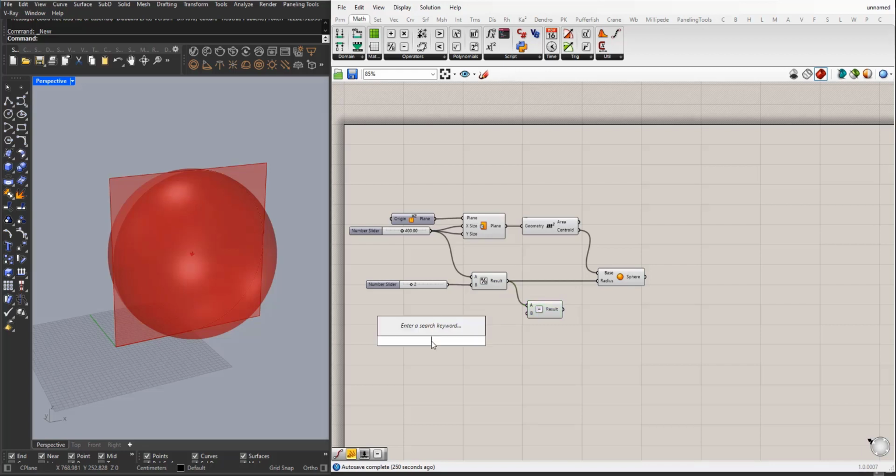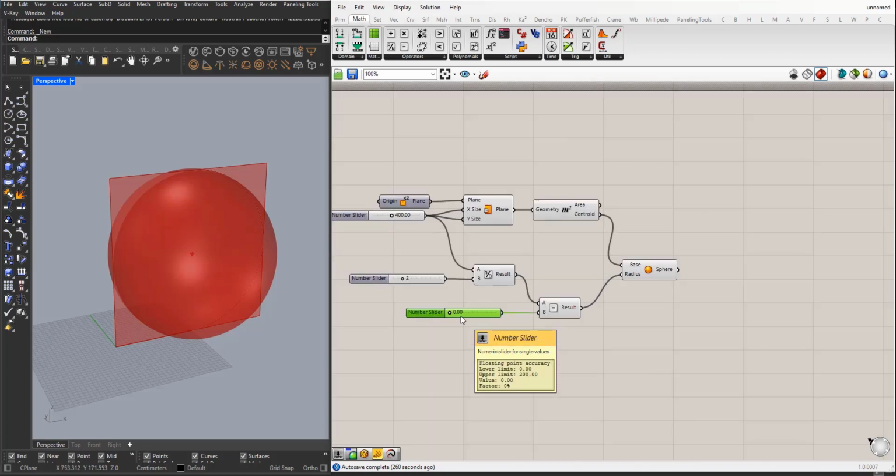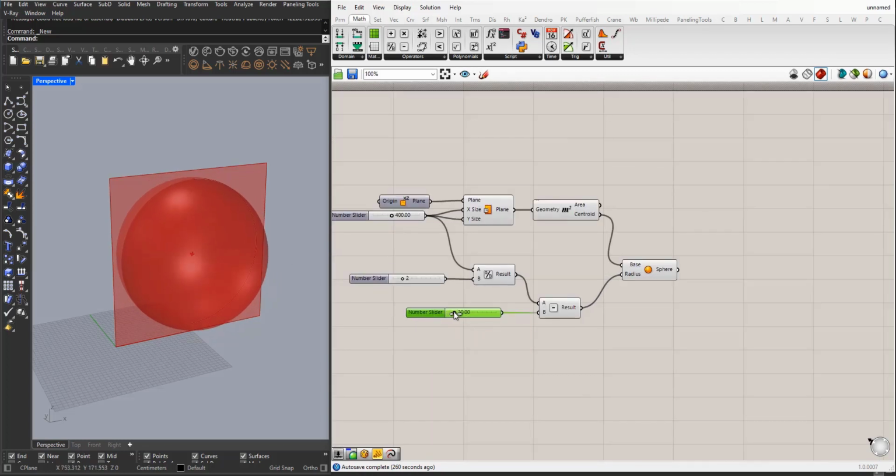And I will put a slider here from 0 to, let's say, 100. And I will connect this to the radius. Now at 0, nothing will change, but when I increase this number, the sphere will decrease in size.